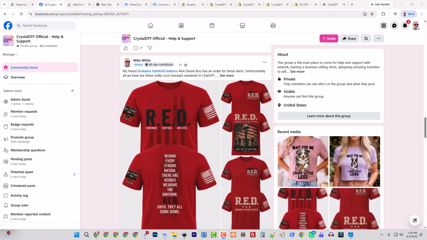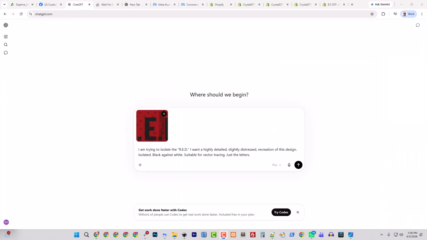And you see a lot of that these days. People are just trying to design a cool shirt and they're using ChatGPT and they come up with something that looks great, and ChatGPT or whatever AI they're working with actually renders it on a shirt. Well, now we need to get it back off of there. So that's what we're doing today. And oftentimes the solution for that is just more ChatGPT.